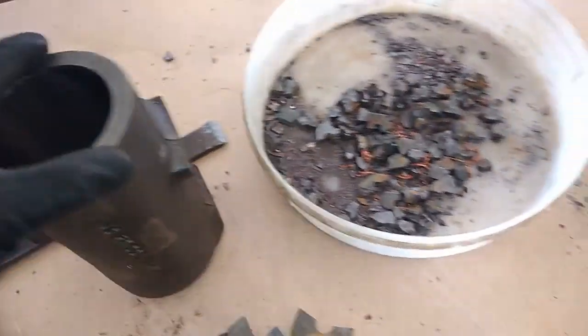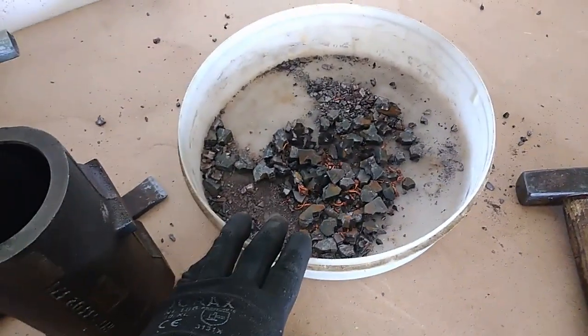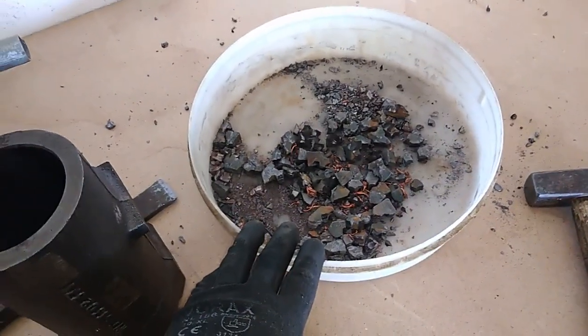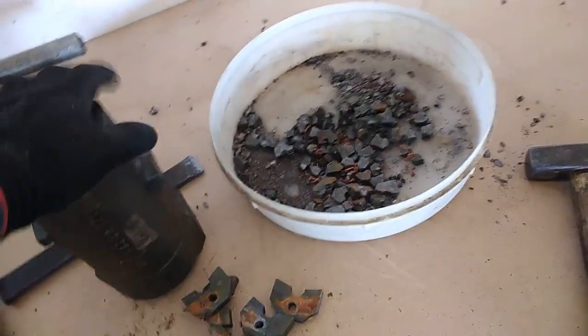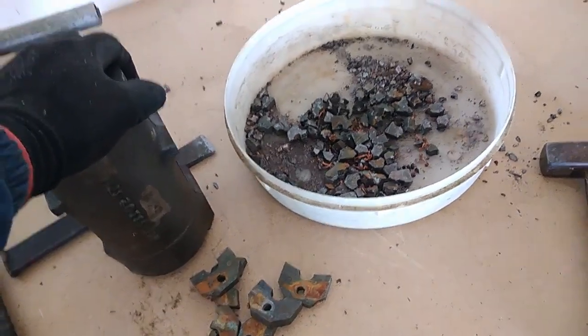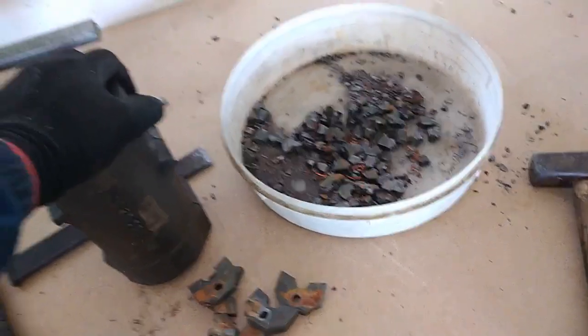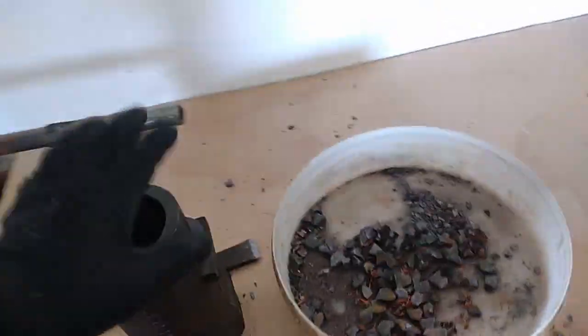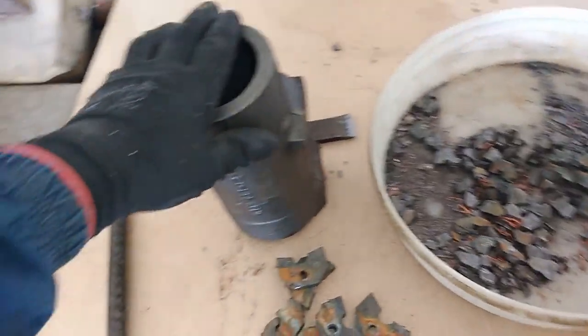First I need to break that one by one. I know that this stuff contains some silver, but I don't know how much. So I will crush that, grind that, and put it on the scale to see how much weight we have. I will try to remove the small copper wire, and after that I will go with the old nitric acid. I use 56% nitric acid. When I do half water, half nitric acid, it will be about 25-26% nitric acid. I will add distilled water just because I want to save some nitric acid, to cover all that.